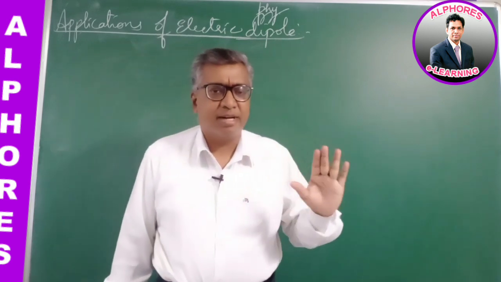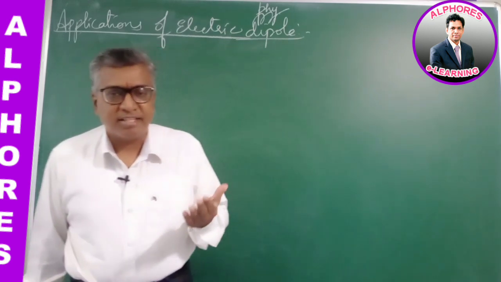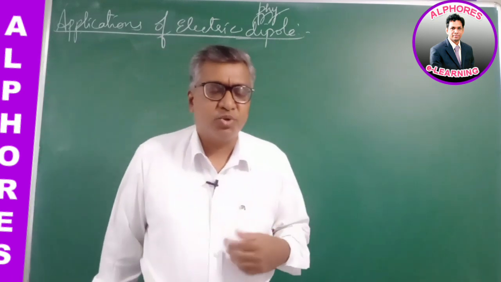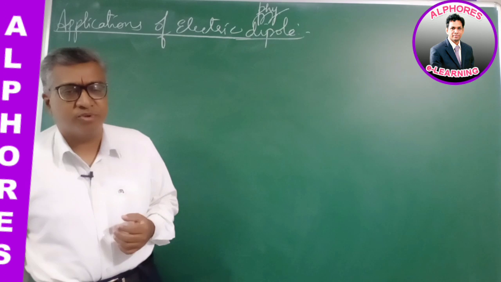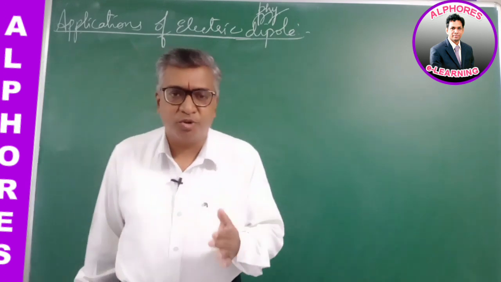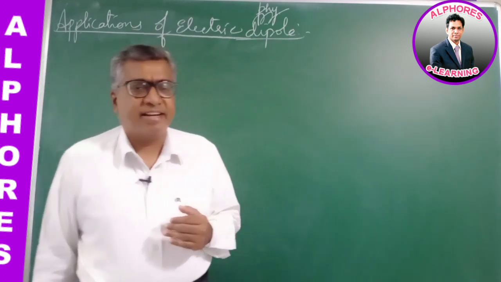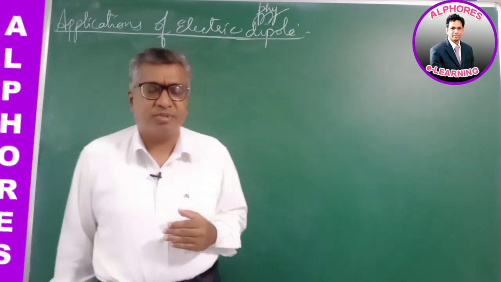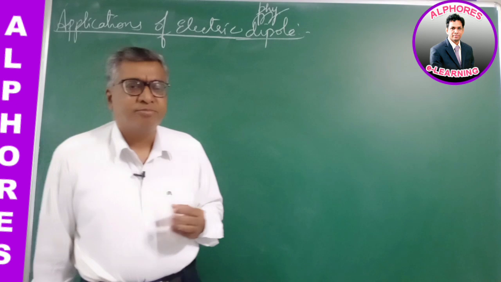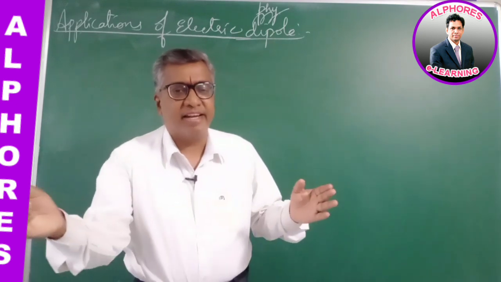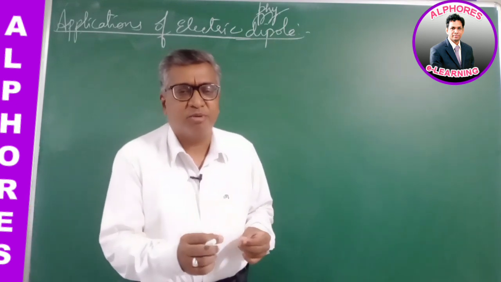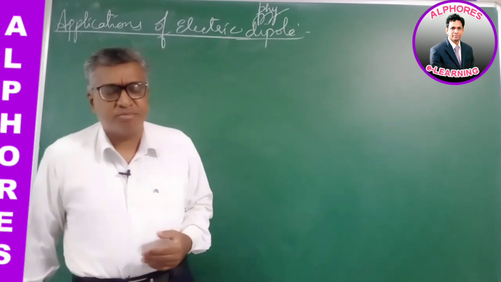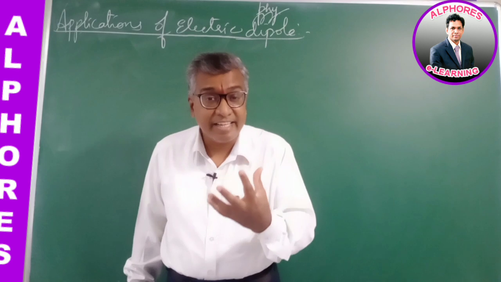Charge is a fundamental quantity. Charge exhibits a field around itself, the electric field. It shows electric force, Coulomb force F proportional to Q1 Q2 by d square. And electric field strength is the force experienced by a unit positive test charge. And the electric line of force is the path along which a unit positive test charge would tend to move.